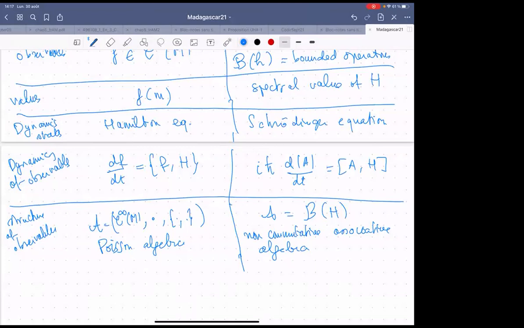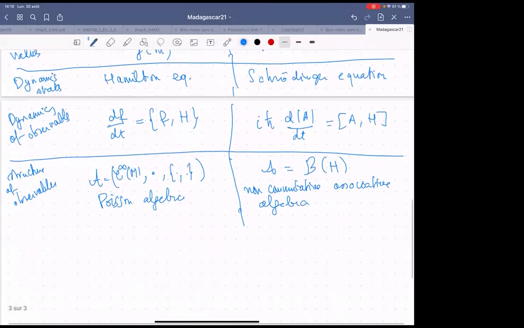Of course, in this deformation, we have this operation, dot, which is commutative, and in order to get something in quantum mechanics, we have to deform this multiplication in a way to get something non-commutative. And of course we have to take into account this Poisson bracket, in a sense I will explain later.